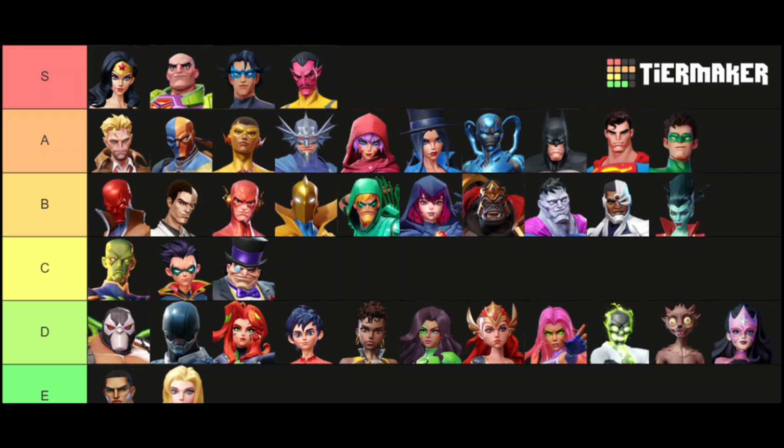Then you have Sinestro. Sinestro is an S tier. He carries basically the debuff team. He has a Renaissance for that. Every week I hire him as a mercenary because he helps me push campaigns more.